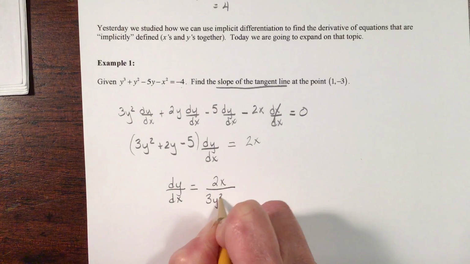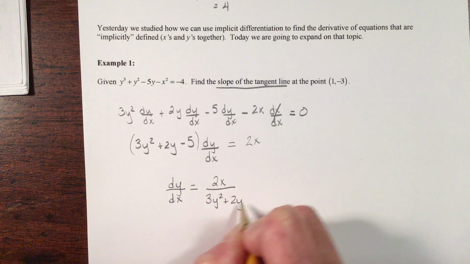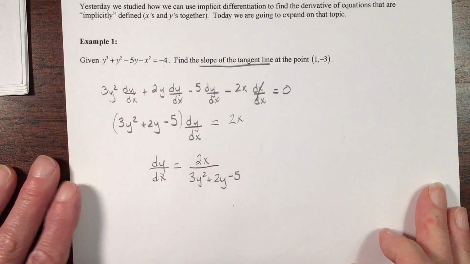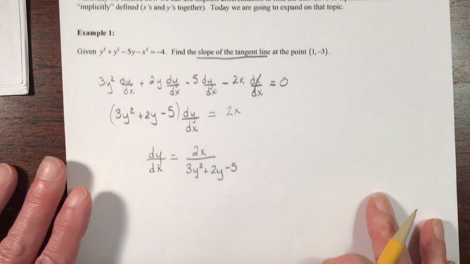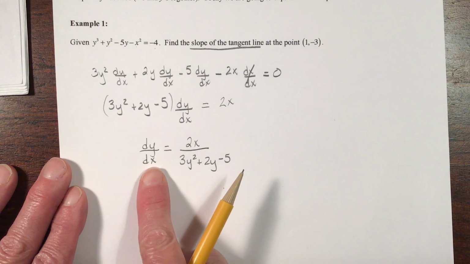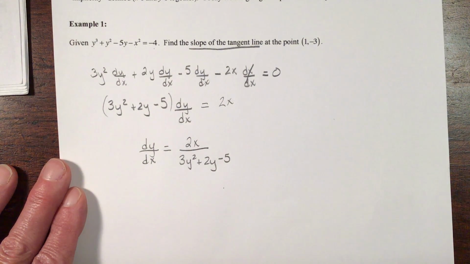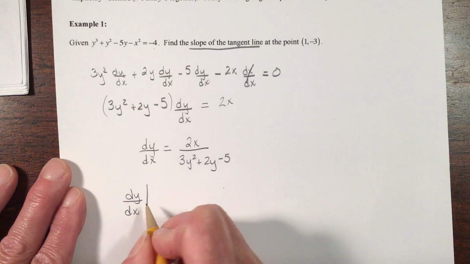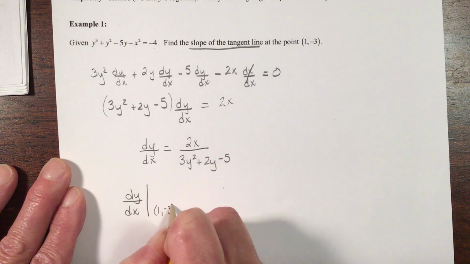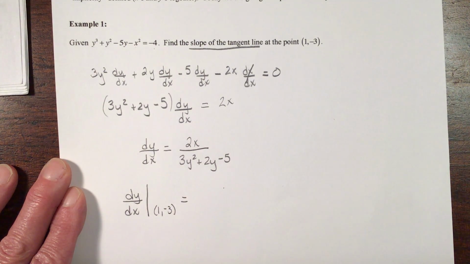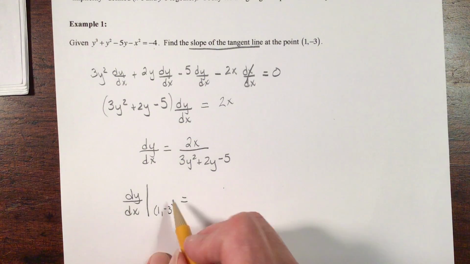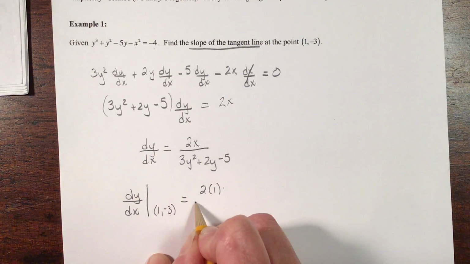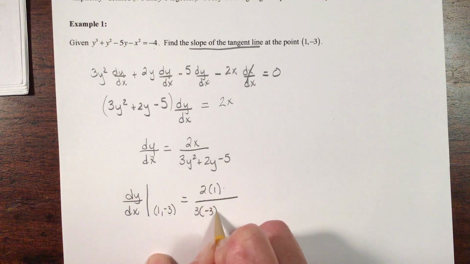And it's really easy to make mistakes with these. That's why I like to show you this here. You know, just try to be careful. I'm sure I'm going to make a mistake before the end of this lesson. Now that I have the rule for my derivative, if I want to find the slope of the tangent line at that given point, I'm just going to evaluate this derivative at the point 1, -3. Sometimes I use this nice little calculus notation to remind yourself what you're doing. So whenever I see an x, I'm going to plug in 1. And whenever I see a y, I'm going to plug in -3.